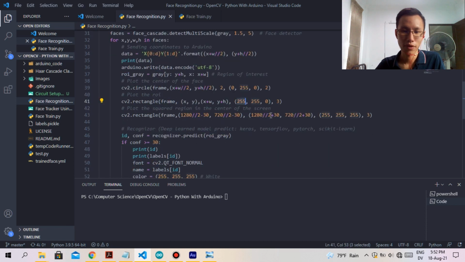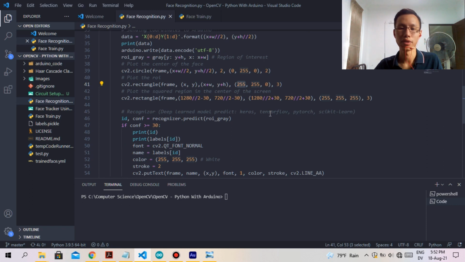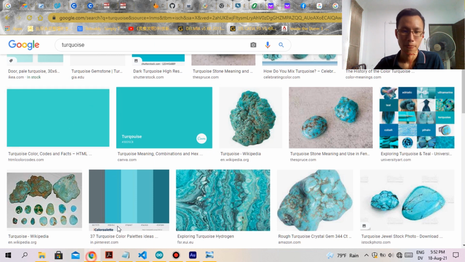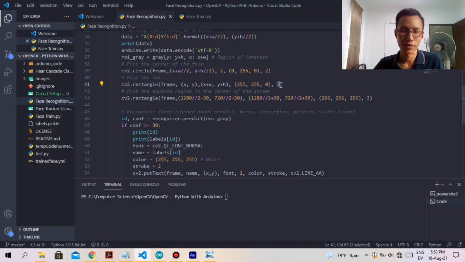And 255 is actually the highest value, which means you can say it is the bluest, reddest, right? So here you can see that blue is 255, green is 255, and red is 0. So blue plus green, you can say we get something like turquoise, right? Turquoise, this color. Okay. And then this is the width of the stroke, the triangle line.